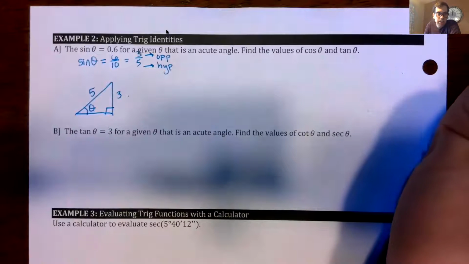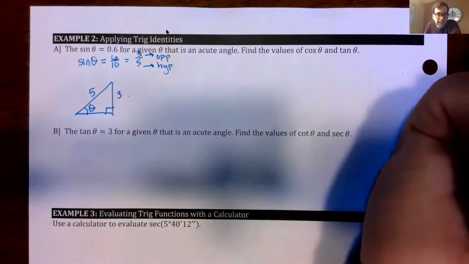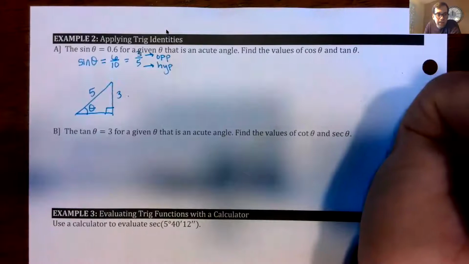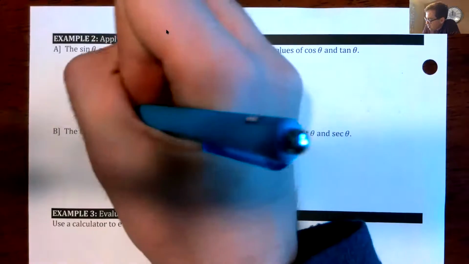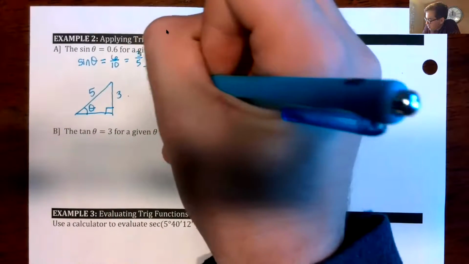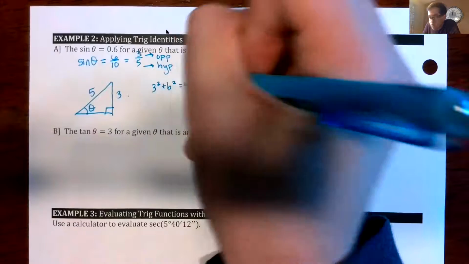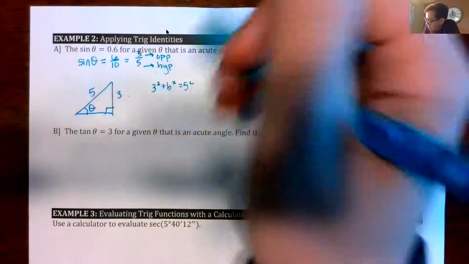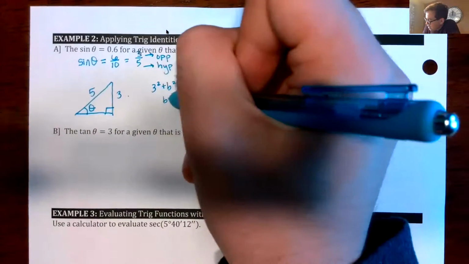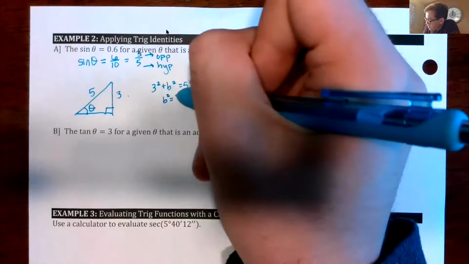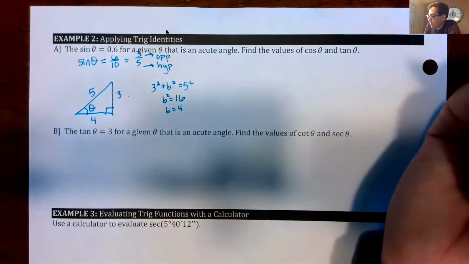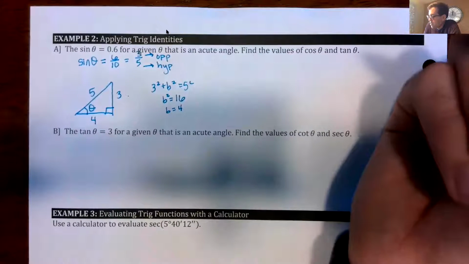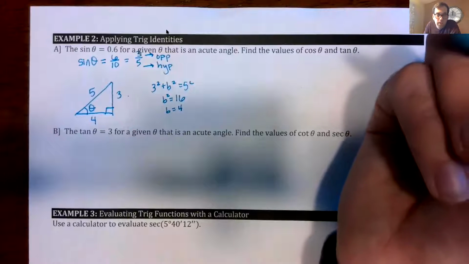And now we have a question that's very similar to the ones on the front. So once we have that set up, we first want to think about, okay, what is the missing side of this right triangle? And if you use the Pythagorean theorem and think of this as b, you're going to get 3 squared plus b squared equals 5 squared. So we have 25 minus 9. So b squared is, what, 16? So b is going to be 4, right? Because that's a 3, 4, 5 right triangle. Again, it's positive because we are working with side lengths. So they're always going to be positive.